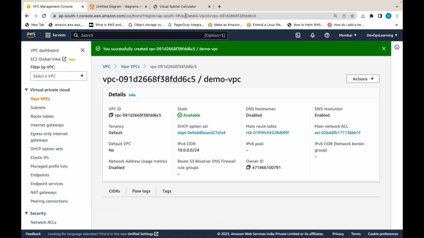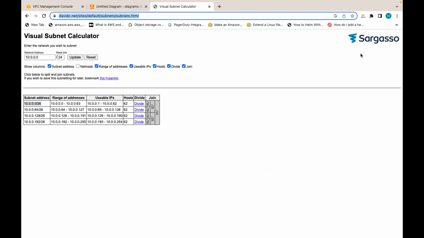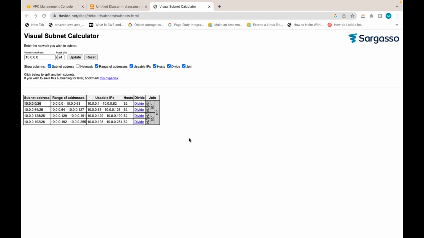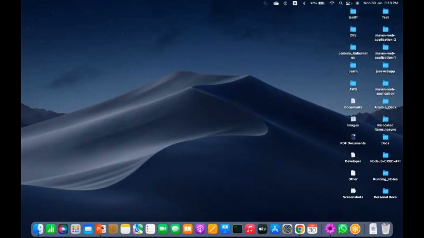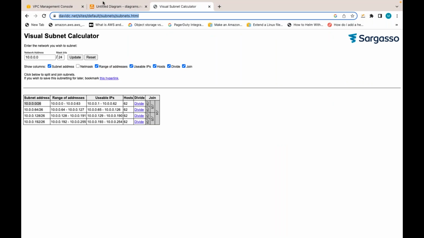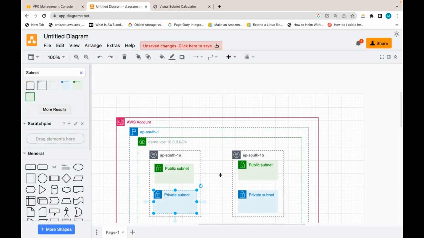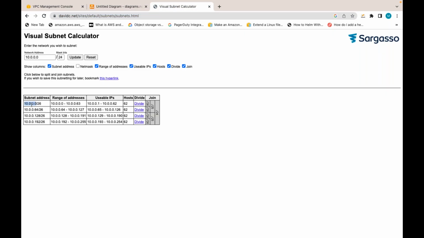I got a VPC. Now within that VPC, I'll create subnets. Some 4 subnets I'll create. For each subnet again, I need to give some range, that network range. So the subnet CIDR should be a subset of your VPC CIDR. So I break this VPC into 4 ranges again to create 4 different subnets. This range for one subnet, this range for another subnet, this range for another subnet, like that.